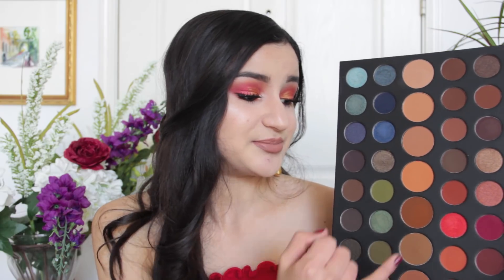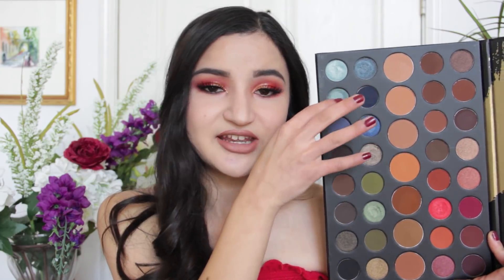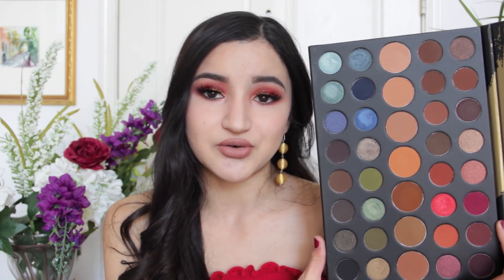I honestly don't have anything like this in my collection — these colors are very new to me. I don't have anything like this bold red I'm wearing all over my eyes today. I love the navy blues. All of these shadows are amazing and they perform beautifully — probably one of the best formulas for Morphe, very on par with the Jaclyn Hill palette. They're blendable and extremely pigmented. I think this is definitely representative of the new direction Morphe is taking with their brand, and I'm very, very happy that I have this palette.